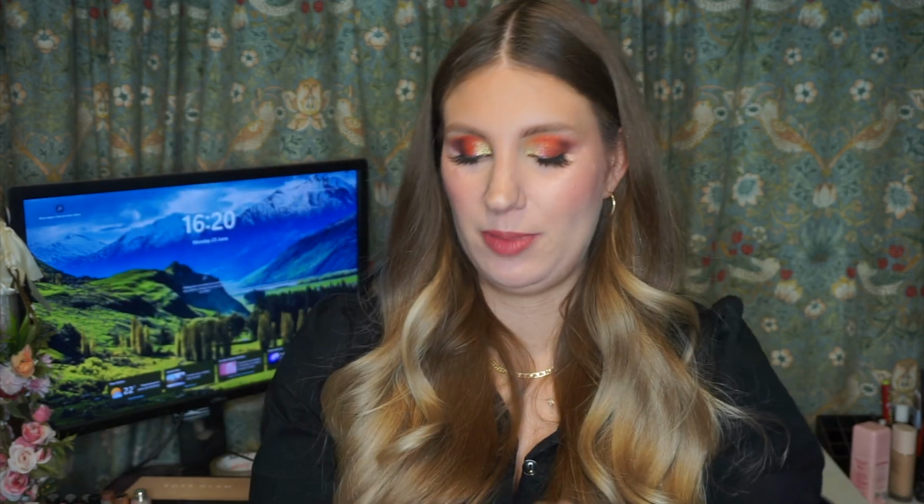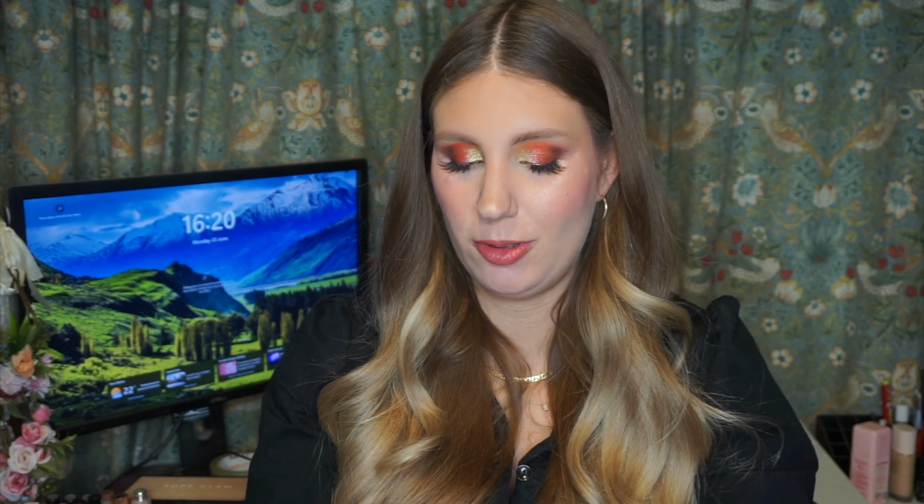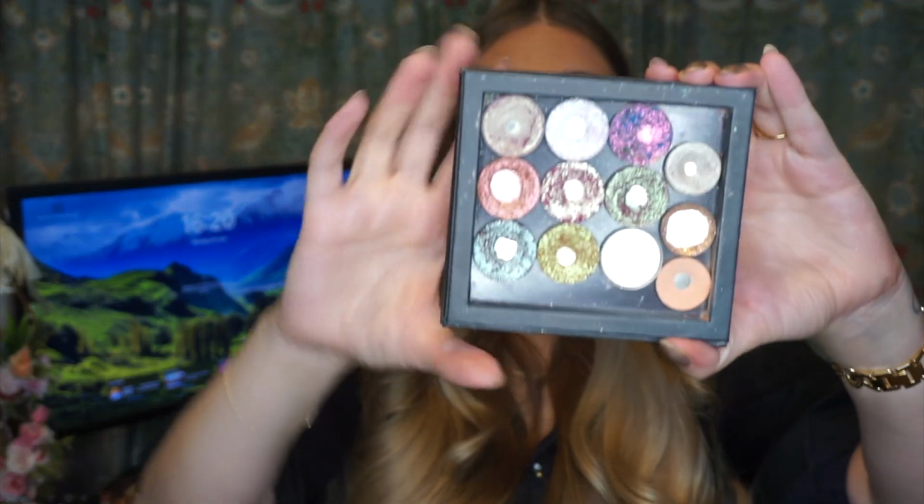And then, like I said, the majority, apart from one shade that I already finished and another one that I'm working on, are in my BYOP for the year. So this is my other part of eyeshadows that I'm trying to finish, and I have 12 eyeshadows, so 12 different products in here, and that is my singles.